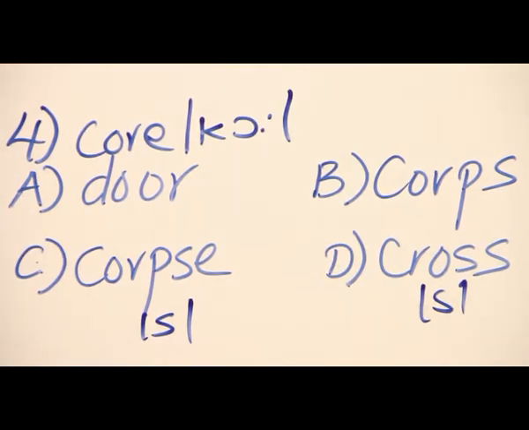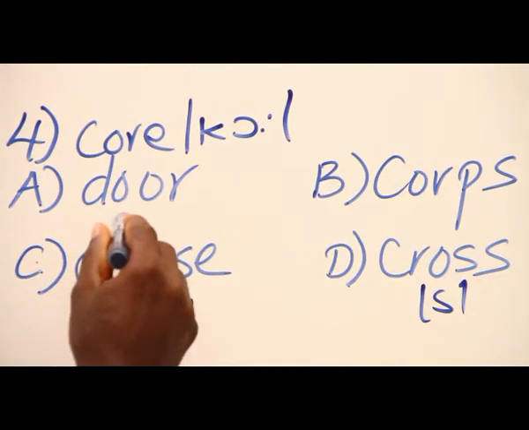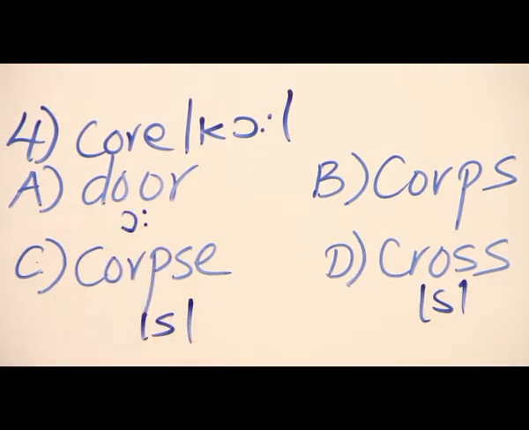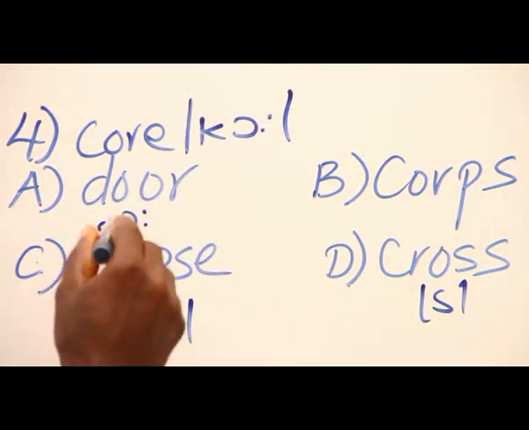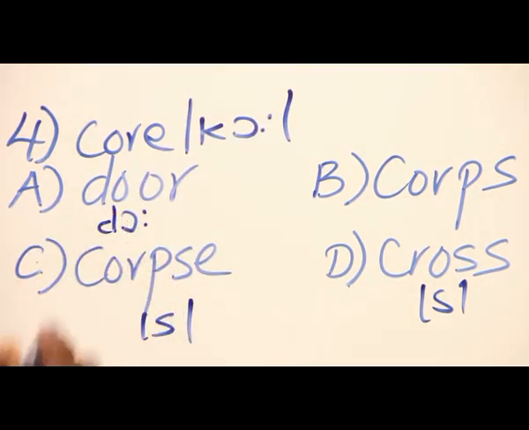Now that leaves us with options A and B. So which of them? Let's look at option A first. We see that what we have here is or, which is the same as this. Then we'll have, it's made up of 2 sounds only. So by that, there's a rhyme, a single rhyme.